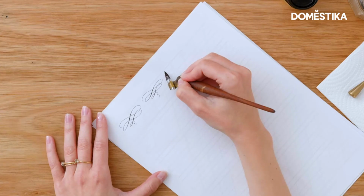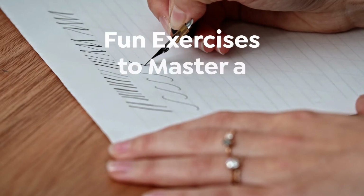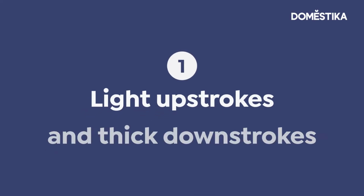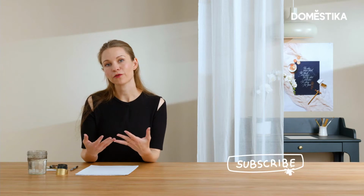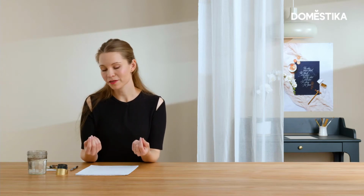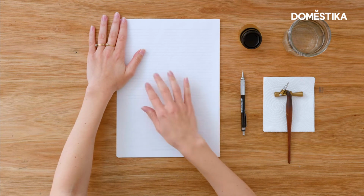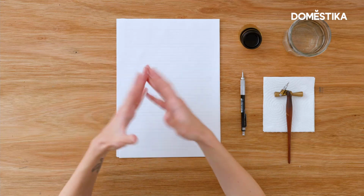Today I'm going to share some fun exercises to master a calligraphy nib. The first exercise that I'm going to share with you is a light entry stroke, and then we're going to finish with a thick down stroke, and that will help you get a feeling for how the flexibility of the nib works. So I have a nice smooth paper, and then I have a guide sheet underneath that's used to give me a guide, so I'm working fairly straight.